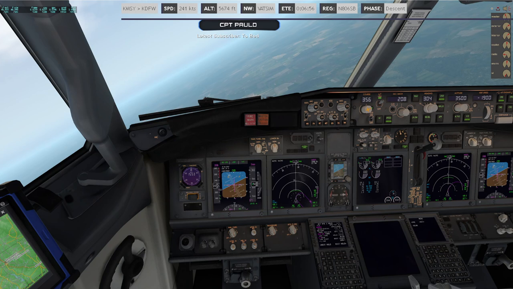Right. And the ILS is established, runway 31 right for Southwest 147 Dallas traffic.